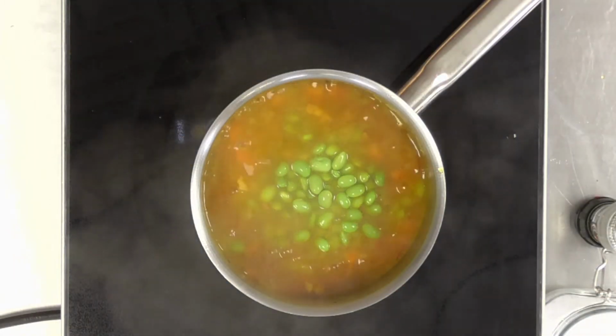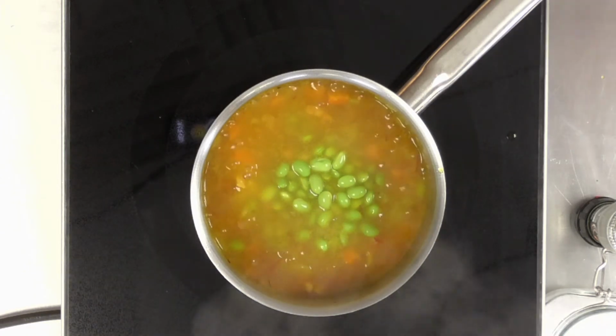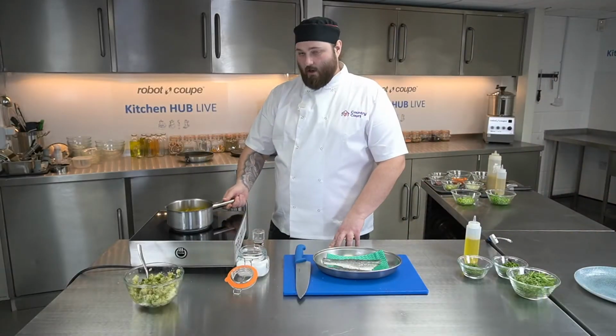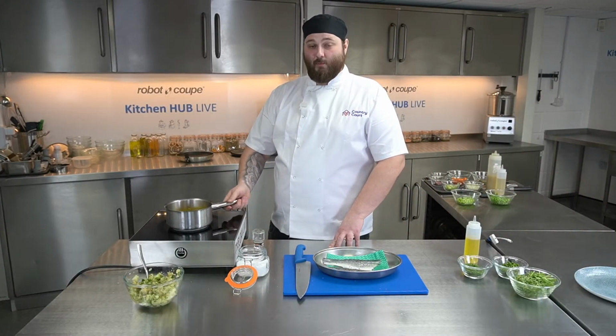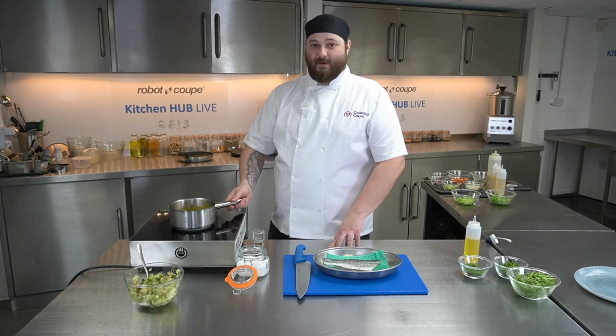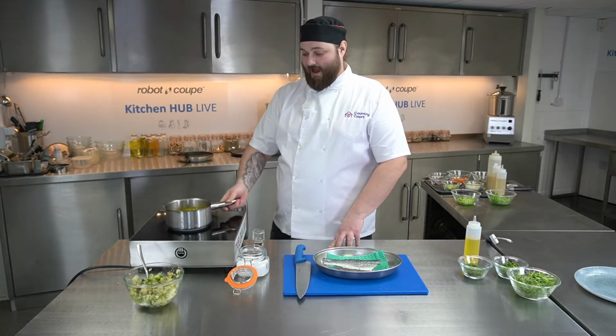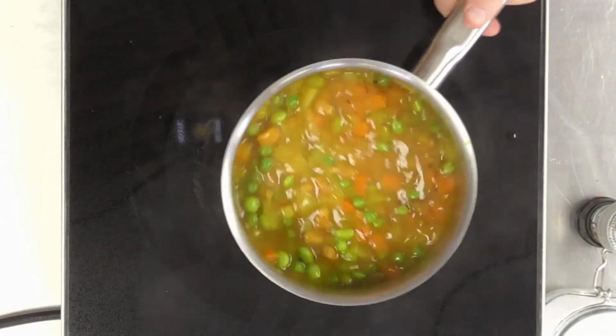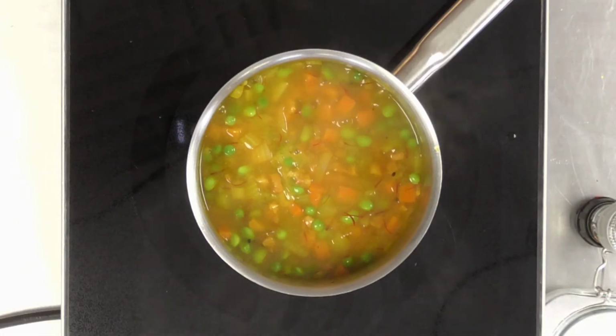To this, we're going to add our broad beans and peas. So we're just going to bring that back up to a gentle simmer. We don't want to cook the broad beans or the peas very long because they'll lose their colour. And we want it to be a nice vibrant green and the orange, so we get a nice colour on the plate. So once that is gently simmering away, we're just going to put in our fresh herbs.